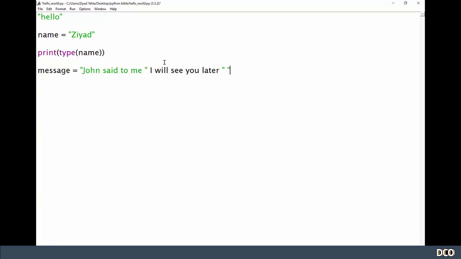So the way that we can fix this is instead of opening the string with double quotes, we can open them with single quotes, which is basically just the apostrophe on your keyboard. So if I put an apostrophe there, and an apostrophe there, that's all fine now. Can you see how useful this is? We can open strings with either double quotes or single quotes, depending on the punctuation that we're expecting to be in the text. So now we've just got a string that says, John said to me, quote, I will see you later. So that's really, really useful, right?